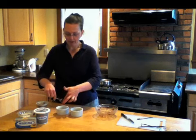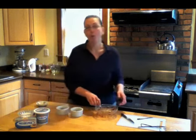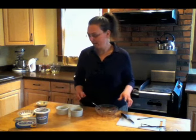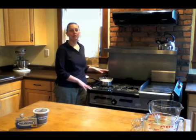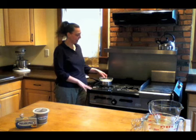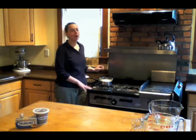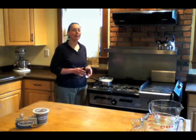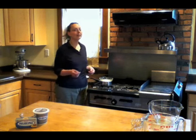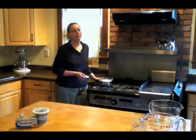I'm just going to pop these ramekins into the freezer so that can set up a bit while we make our white chocolate cheesecake batter. I'm doing that by starting off with a white chocolate ganache, which is just melting white chocolate with a little bit of cream over our bain marie. I'm melting it slowly — the heat's very low because white chocolate can burn quite easily. The number of people around my dining table can vary greatly; some days I'm cooking for two, some days I'm cooking for a crowd, so I love a recipe that's scalable. And this souffle recipe is great for that — you can double it, triple it, even quadruple it and still get delicious results.